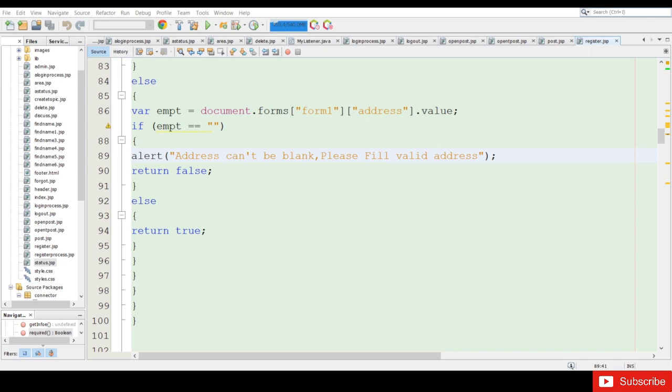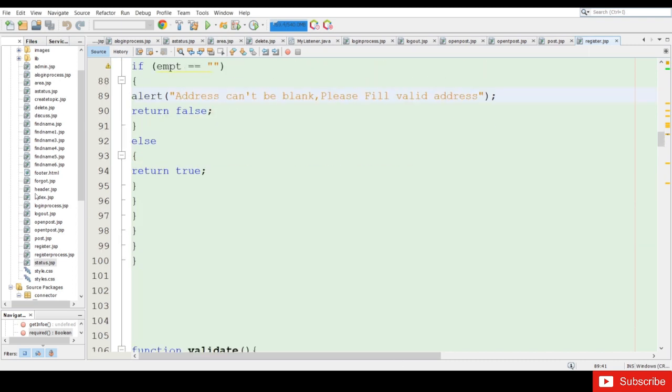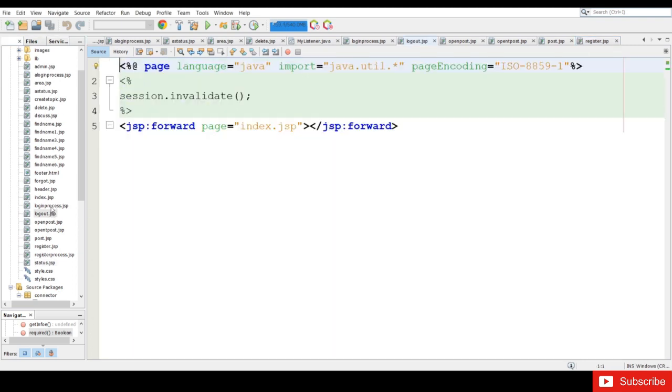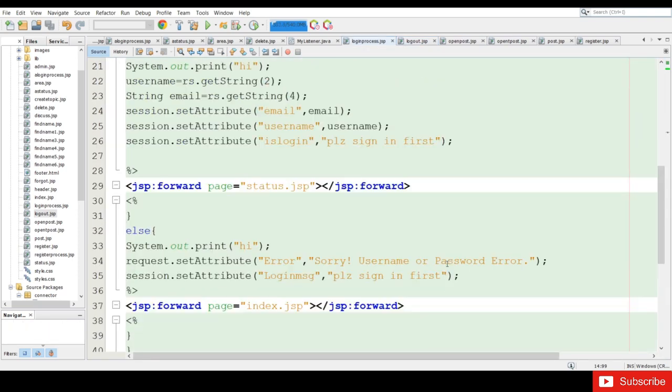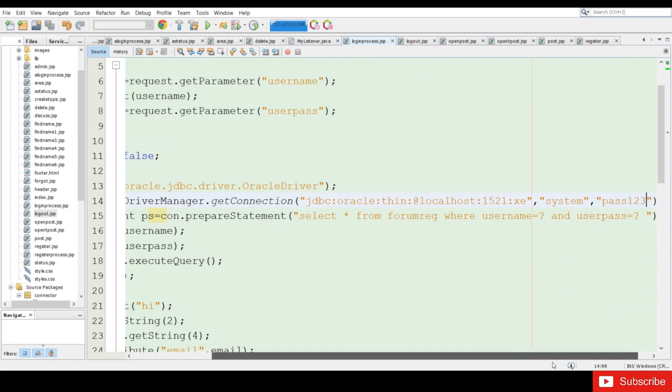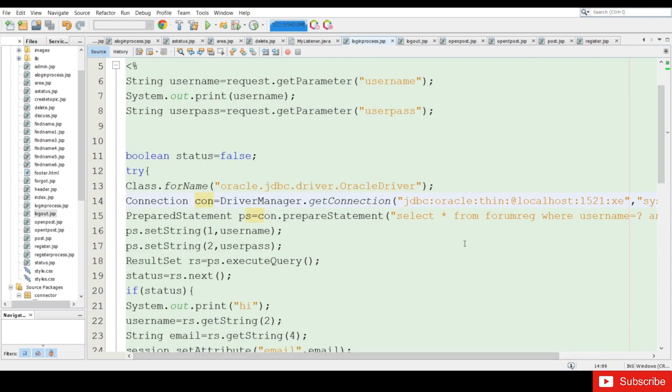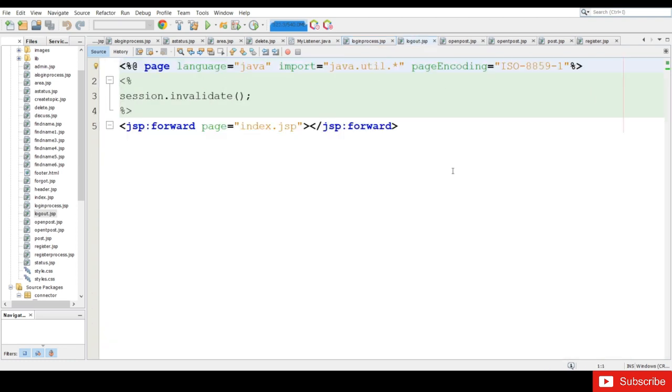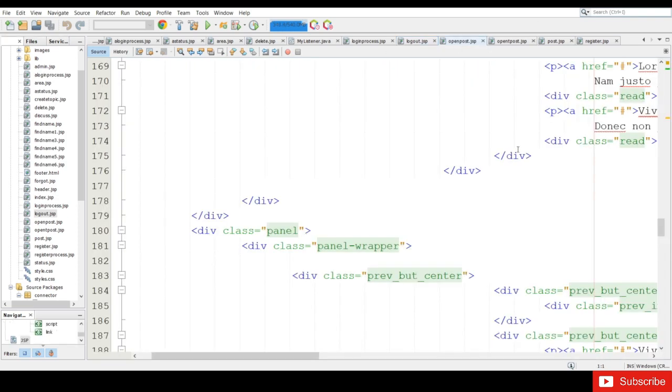So let us move to the IDE. I created a few more things here, with a login process, which is nothing but login using email and password, with some files here, and everything I'm going to create. Then the logout JSP, everything I'm going to create. Logout is for logging out, where I'm going to use just session invalidate. It will throw the user to the front page only.